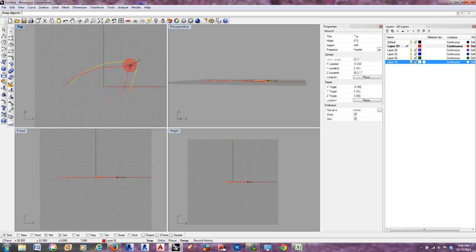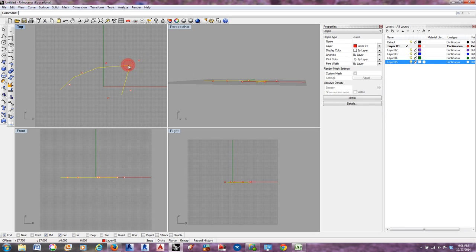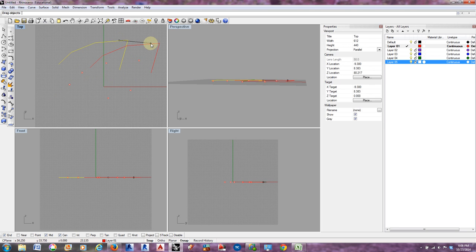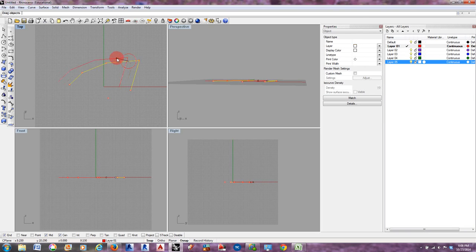And then it's actually separate from the points. So you can still move this around, right? But it's not actually connected to the points. It just allows us to draw through those points if we wanted to.